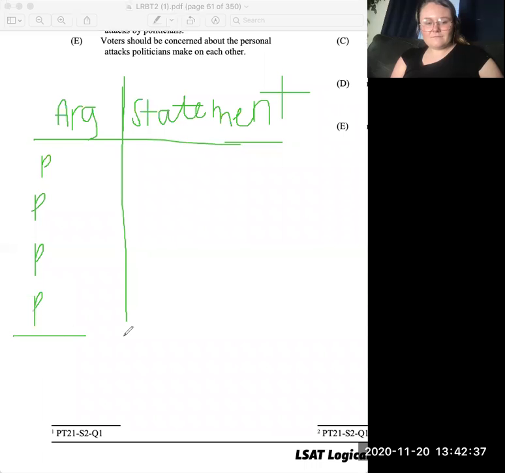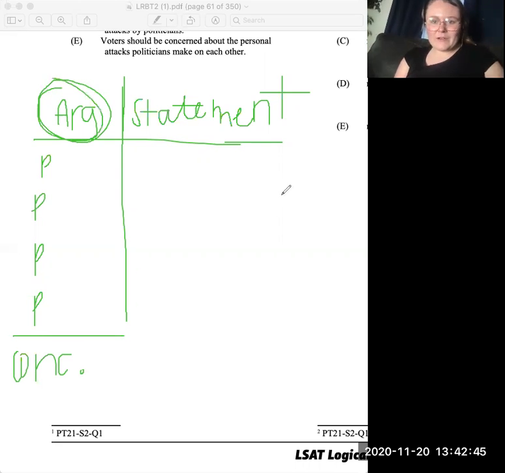Like the question that we just did. Yes, it has a conclusion. 90% of stimuluses on the LSAT are arguments. So more often than not, we're going to have arguments, which means most times we have a conclusion. Where just a set of facts is just like what you said, just facts, premises are facts.